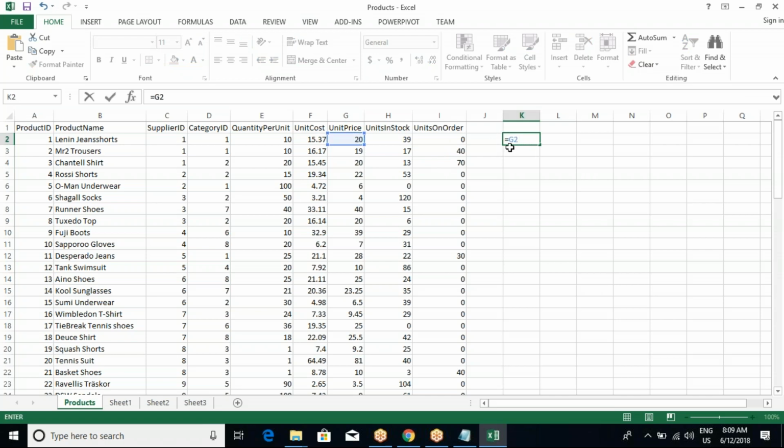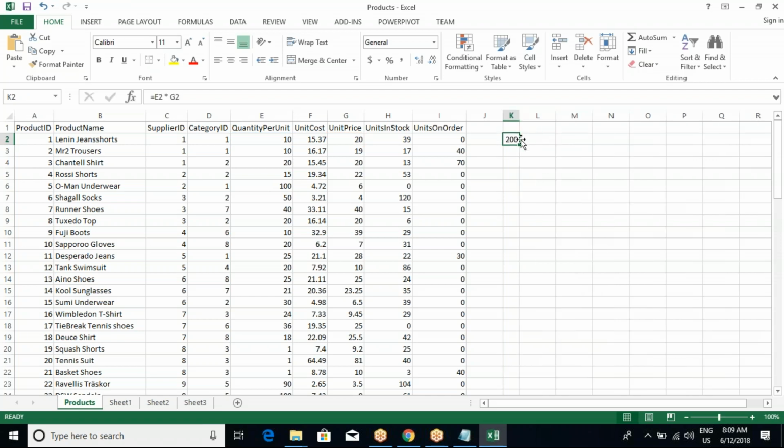As you can see, the moment I put the equal symbol here, it is considered a formula. Say I would like to multiply quantity into unit price. So keep the equal, select the column you want, then into, and unit price, so you'll be getting the result.